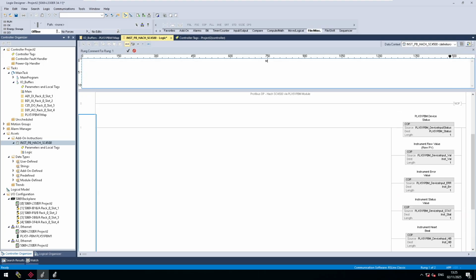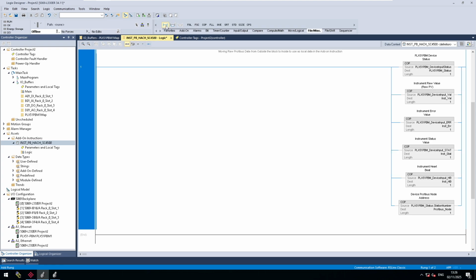So I'm just going to edit and put in a run comment, just describing what this run does. Again, this description can be whatever makes sense to you. Obviously this makes sense to me in my add-on instruction, but you might want to make it more basic or put a bit more information in there, whichever helps you out when you look inside the block, and for anyone else who may be using the block as well. The more information the better usually.